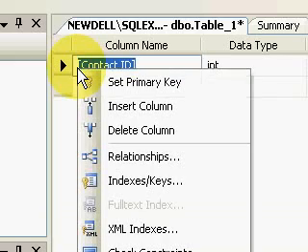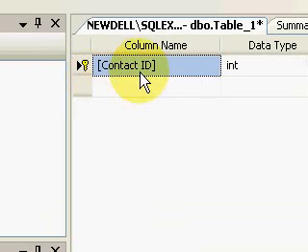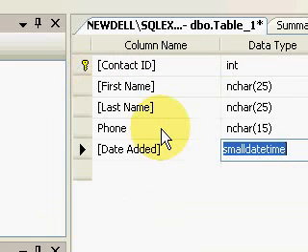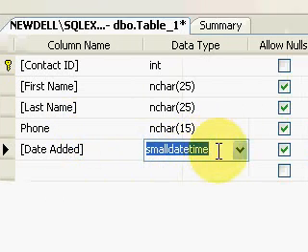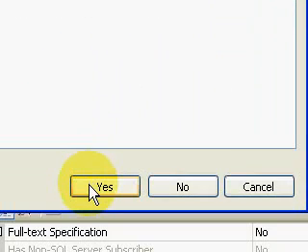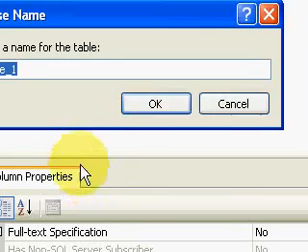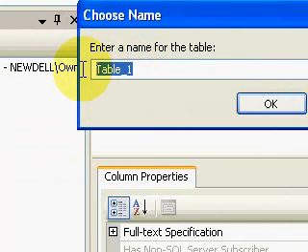And the rest of the columns are a lot easier, so I'll go ahead and enter those now. Okay, I added the rest of the fields. We have first name, and I made it 25 characters, and I'm allowing nulls in all the other fields here. A last name, phone, and date added. I made it a small date time. And that's it. So now we click on the X to close this table, and it'll ask us, do we want to save it? We say yes. And then we name it contact table, or just contact. Click OK. Now we have our table out there.